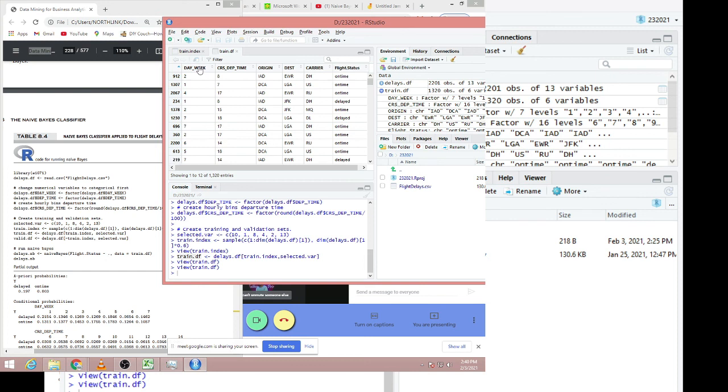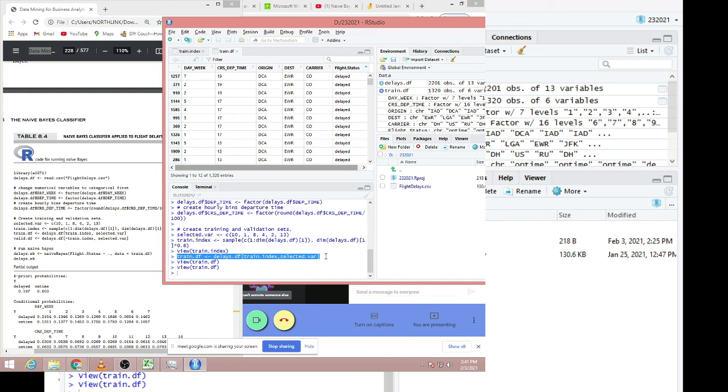This is column 10, day of week. This is column 1, column 8, 4, 2, and then 13. So it now makes a new data frame. This is randomly selected, 60%. This is how you get the random records that is 60% of your total data set.